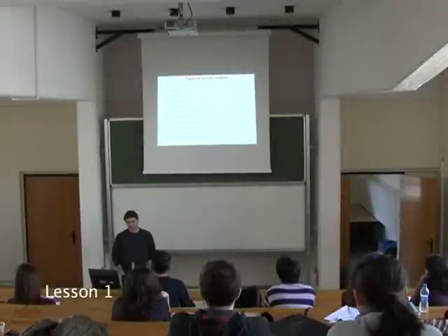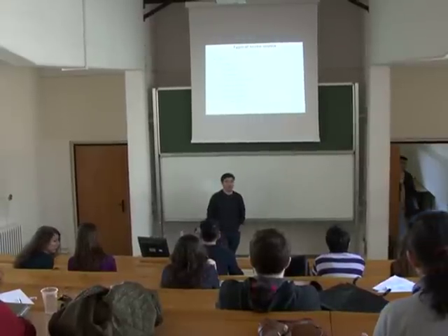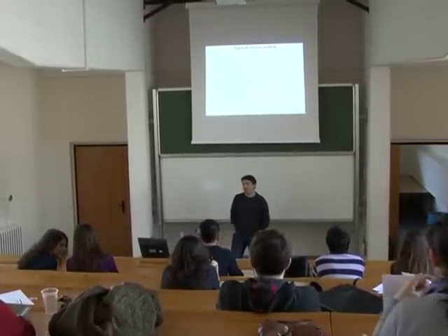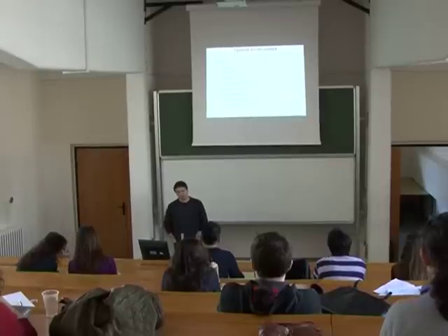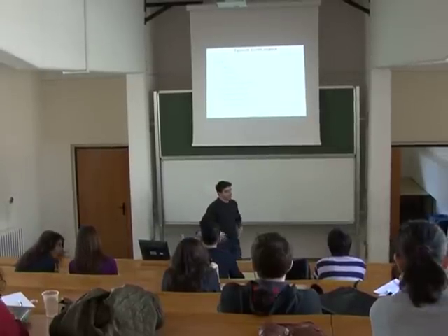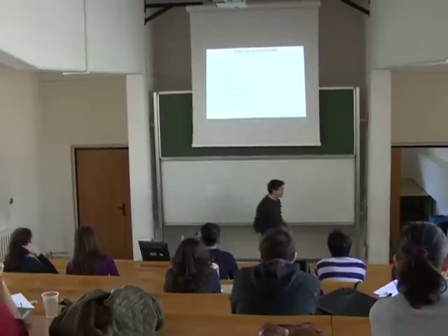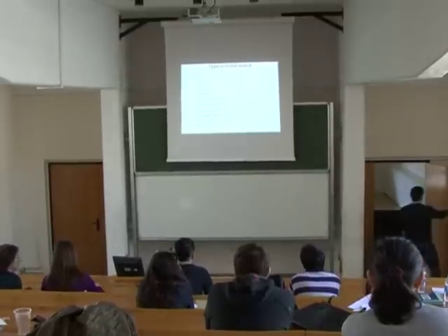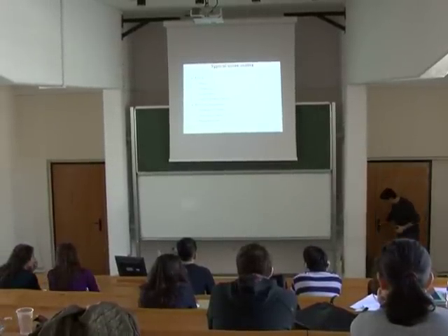So, let's start. Last time we talked about scoring matrices and showed you how difficult this problem is. There is no unique, universal best scoring matrix. Biologically, it's very difficult to understand and come up with a matrix which fits best the real evolution.